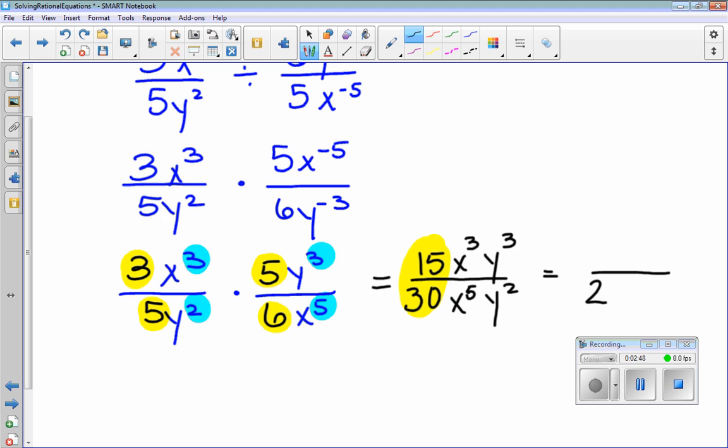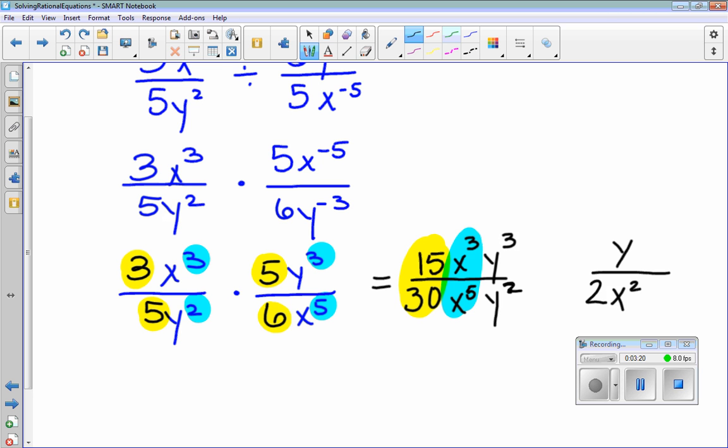Now I'm going to worry about just the x's. What do I do with those exponents, Alexis? You were saying it earlier. Right, okay, because they're divided. I subtract the exponents. There are 2 more in the denominator than there are in the numerator, so I will put x squared down here. Okay? With the y's, there's how many, Travis? Right, so I'm going to put 1 y up here, and that's the answer. Okay?